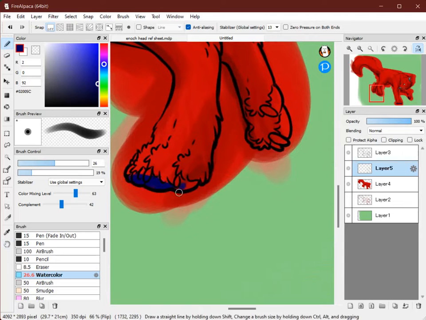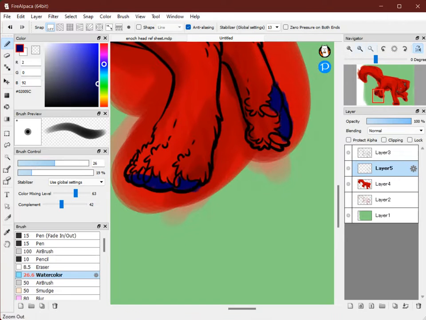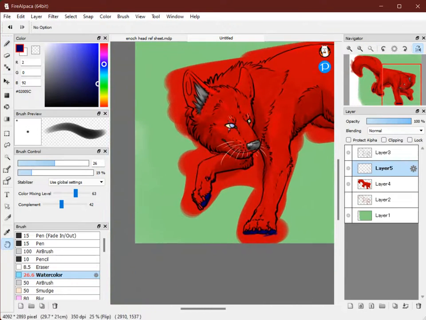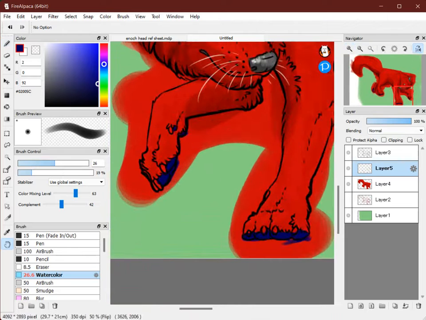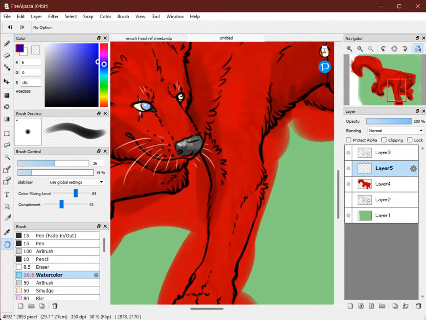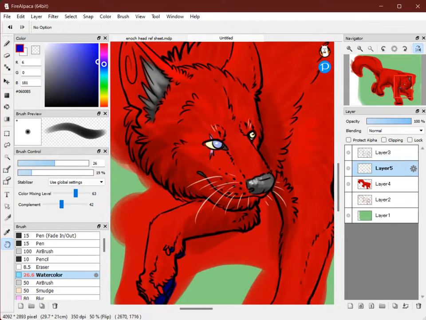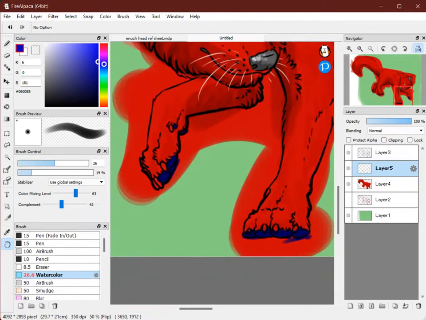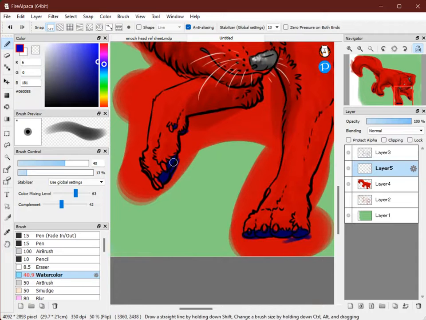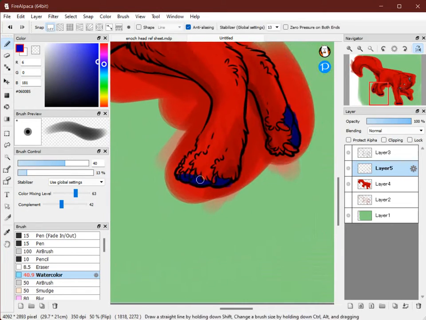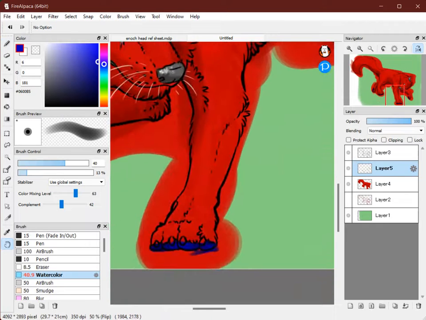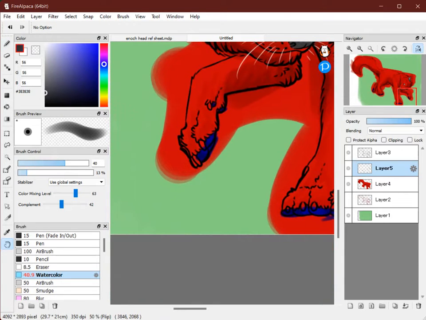I'm realizing that this is taking way too long, so I might not show the... Oh, actually, no, I'll probably have time. Nah, should be fine. Okay, so got the paw pads in there. So this is all still on this layer, so I'll call this, I don't know, the detail layer, I guess. So do a tiny bit of shading on the paw pads, because very minimalist, my style. It was just in there for the effect.